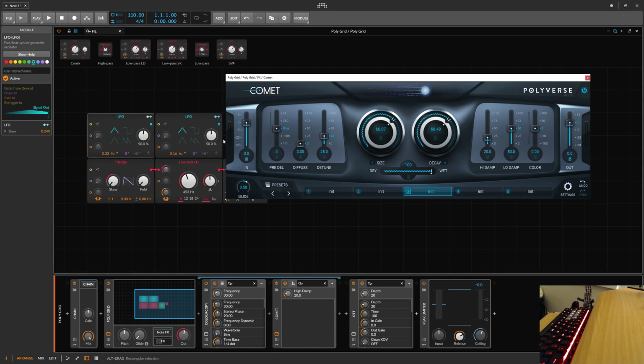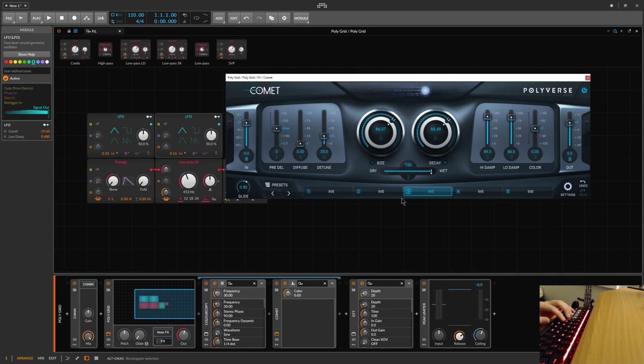So I'm going to take the high damp, and I want there to be a fast modulation on the high damp. Let's listen to what that sounds like. So as the modulation climbs up higher, we get some higher frequencies coming in. I like that. Alright, for low damp, let's do the slower LFO. You can see the speeds of the LFOs are set down here. So we have 16 Hertz and 33 Hertz for each LFO.